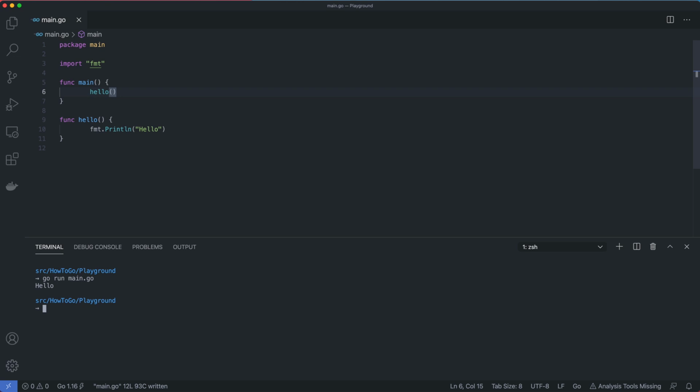Now let's modify our function so it can take a person's name and greet the person. To make a function taking some arguments, we specify them inside parentheses with their names followed by a type. Now, the name is an argument of our function and can be used as a usual variable inside that function. To pass an argument to a function, we also specify it inside the parentheses.